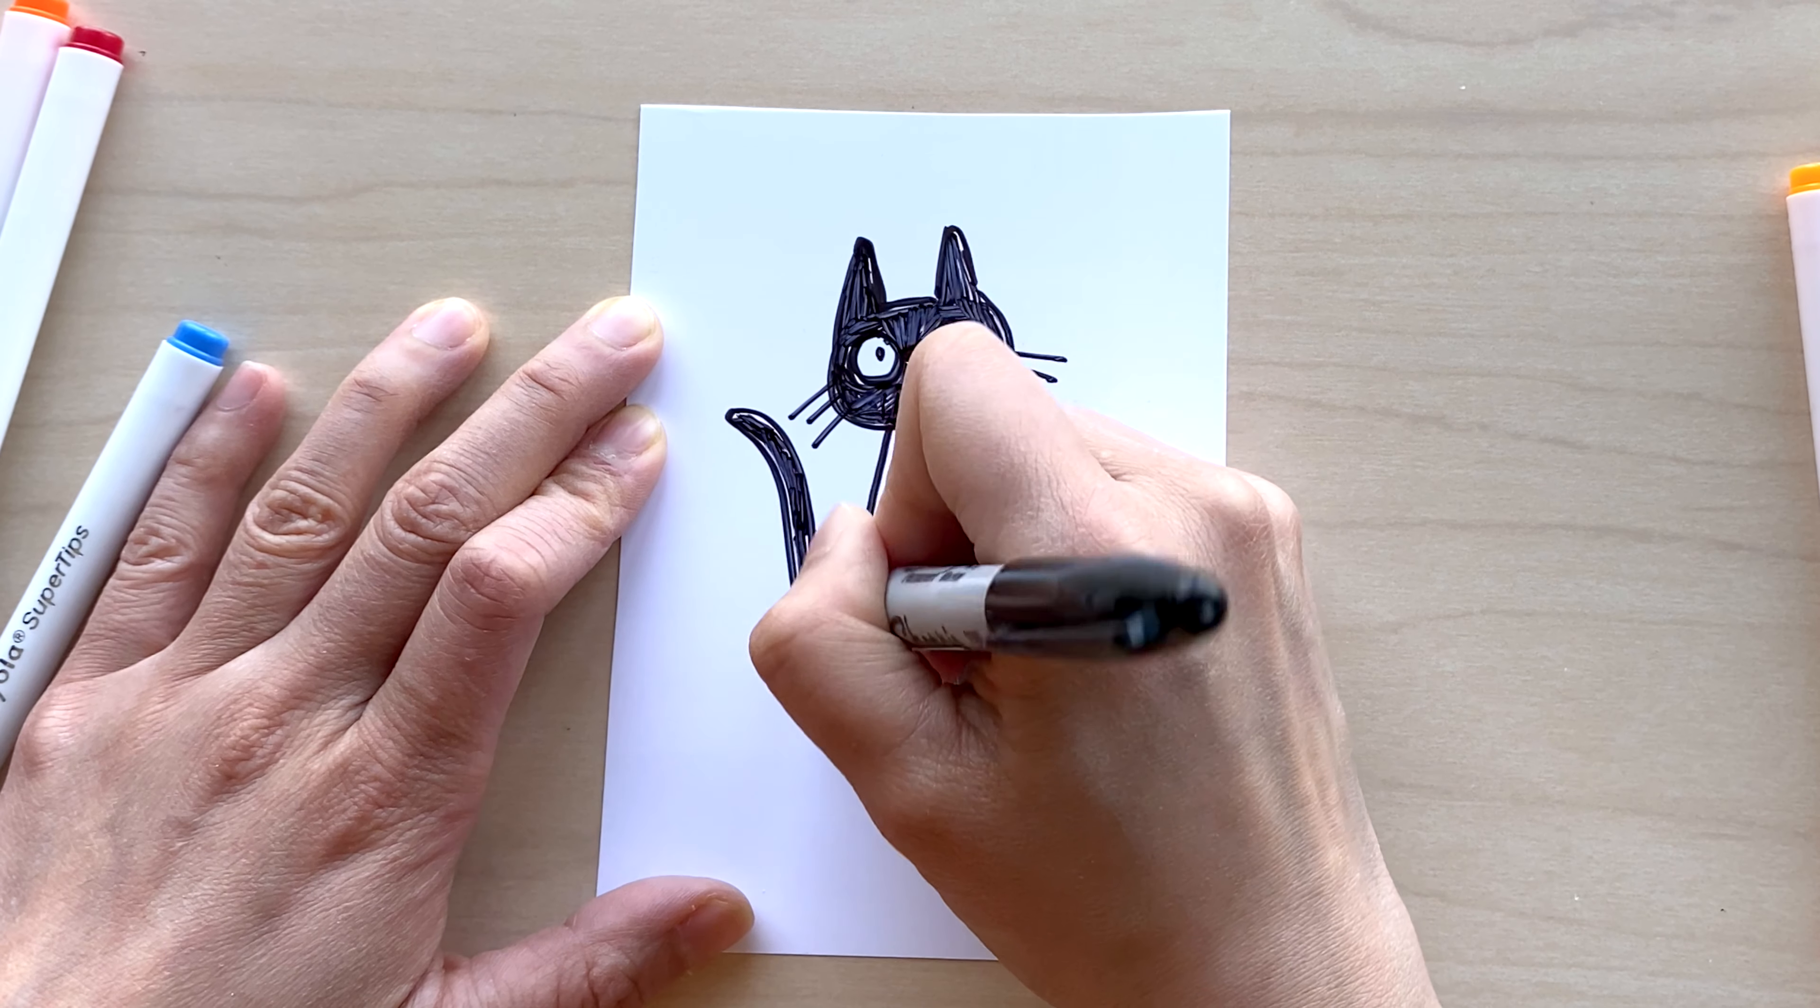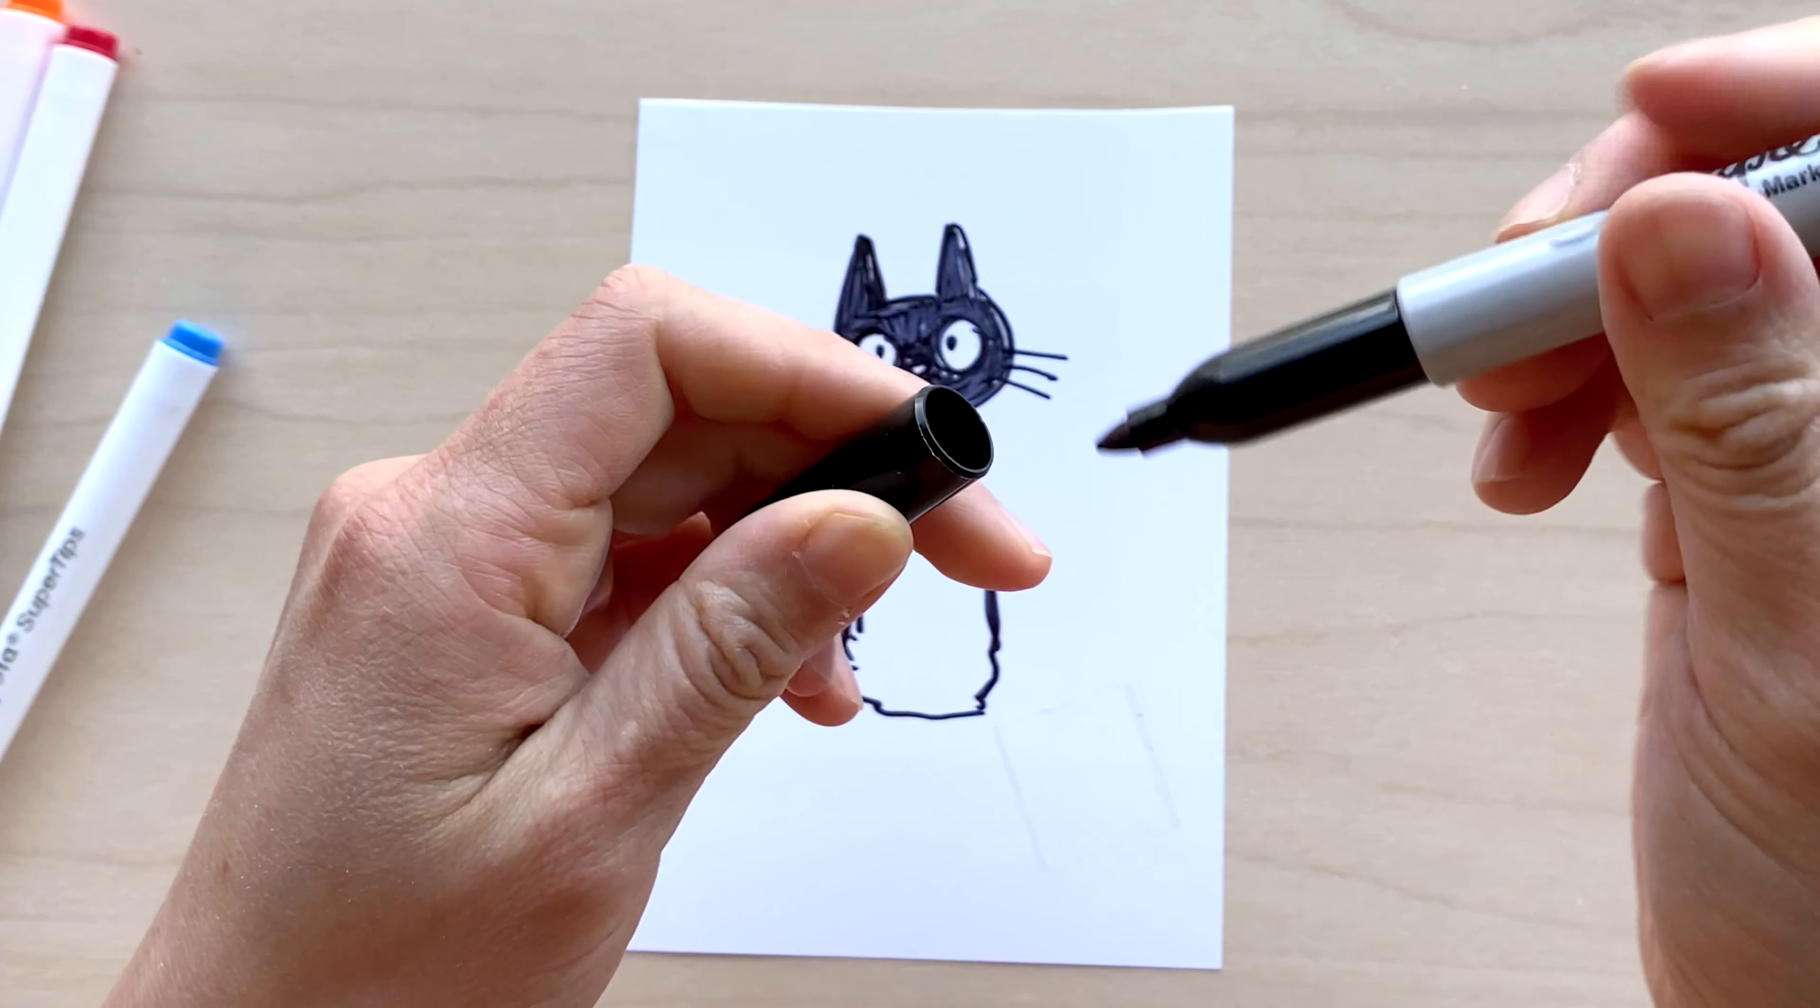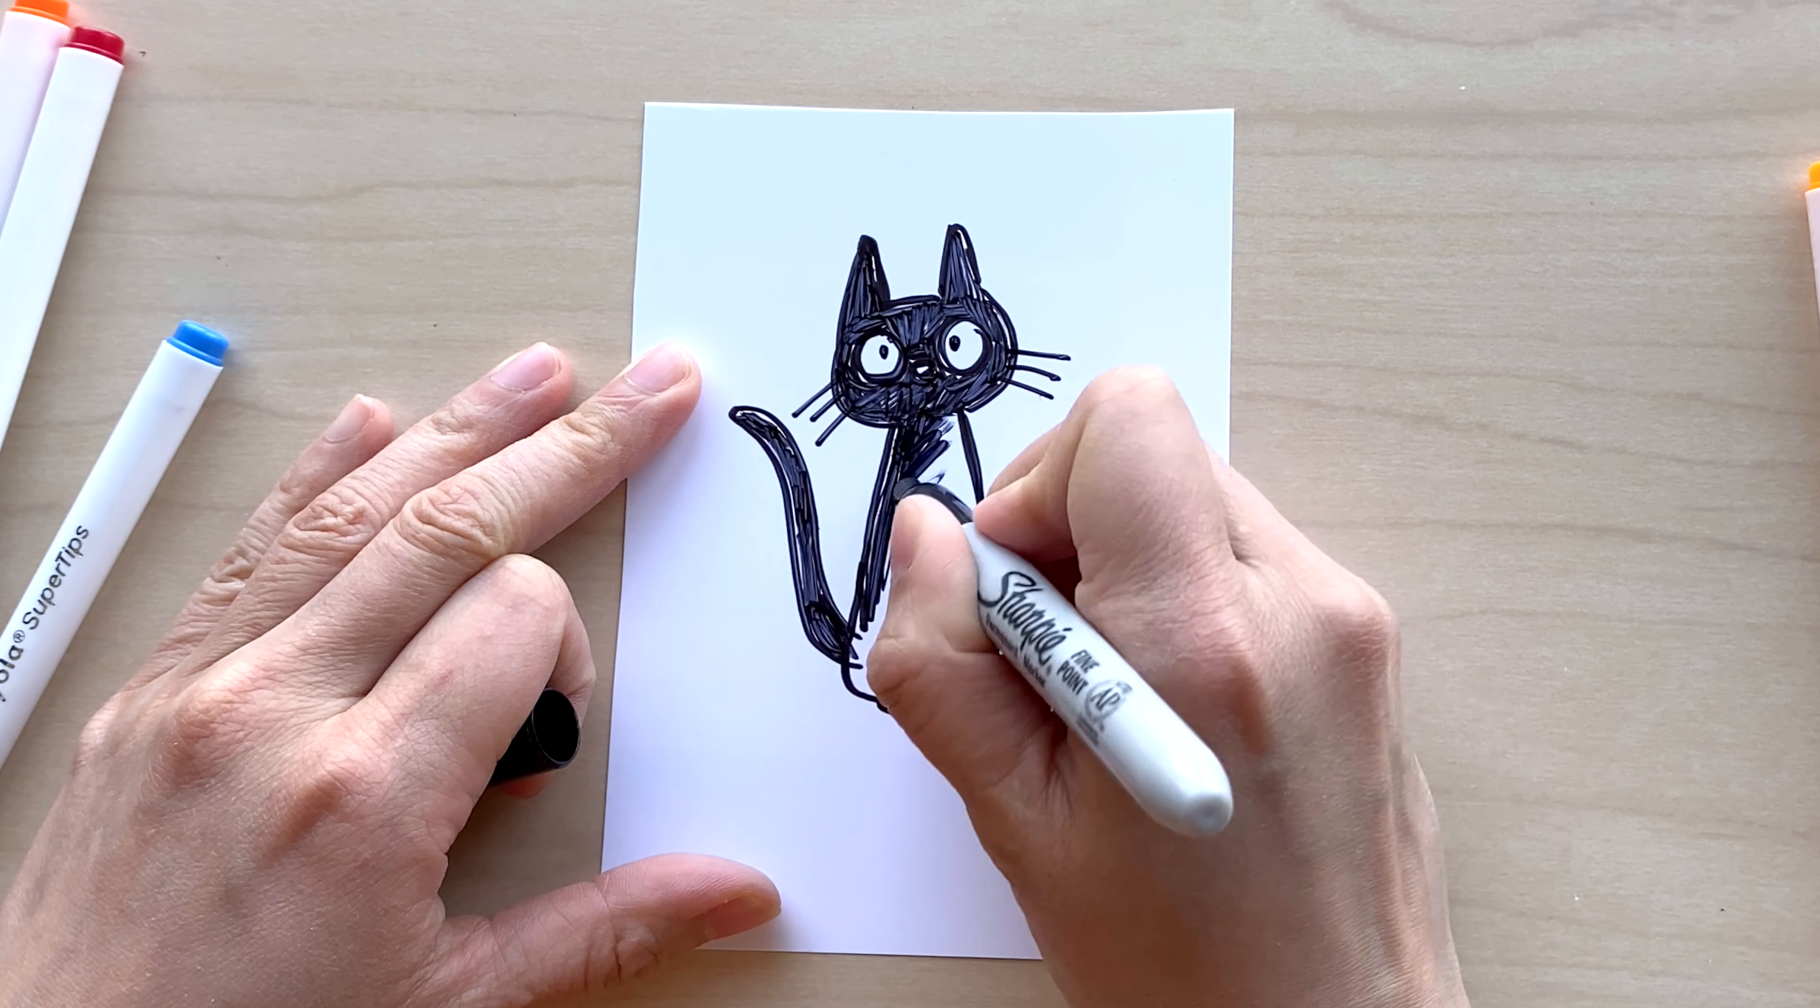Of course, if you want to get even more creative, you could draw like the scenery for this drawing. So you could have Jiji inside a cage, a bird cage, as they do in the movie, or you can have Jiji in a garden with lots of greenery, like flowers in the background. I wonder what kind of flowers would it be? Would it be purple lilacs or like daffodils? And then you can have grass and blue skies in the background. That will be really nice. You can also try to integrate this drawing into like a card for a friend. Could be Jiji holding a note or like sitting on a note on the back as it's a happy birthday.